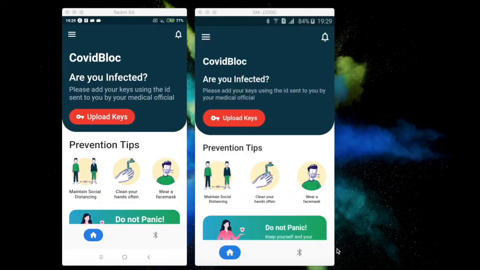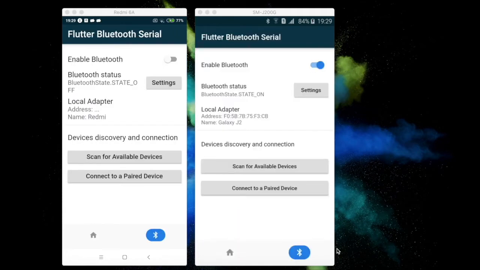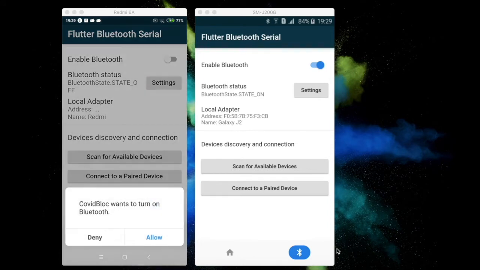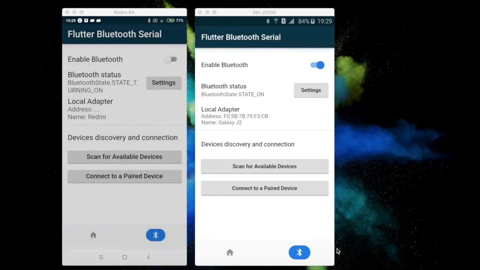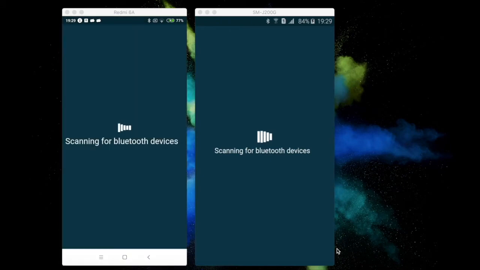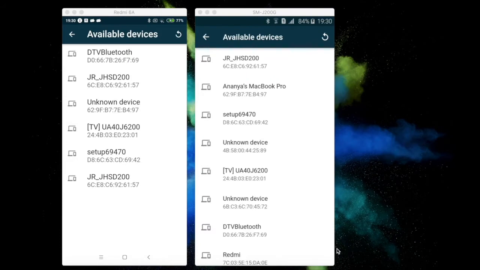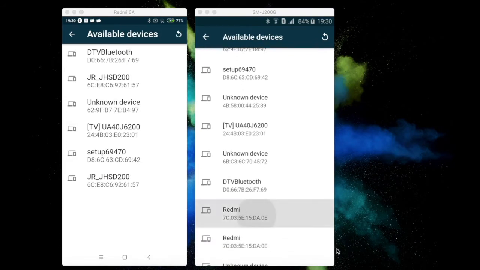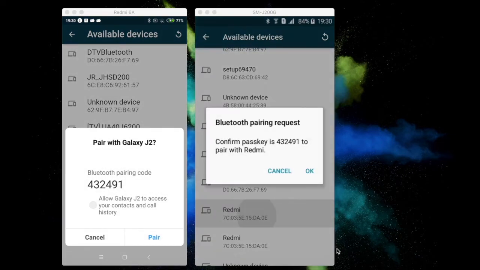The first thing that we do on the user side when two devices come in contact with each other is we are going to scan for available devices. So if the Bluetooth is not turned on, we switch it on. Once the scanning is complete, we are going to pair these devices. So just a long press to pair the devices will generate a pairing code that both of them can approve.